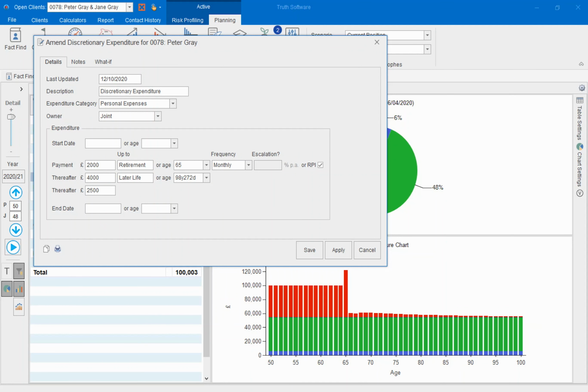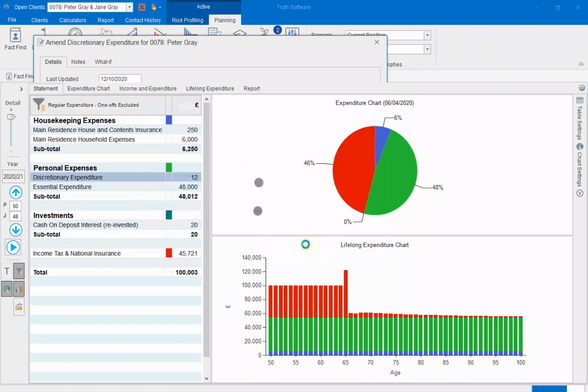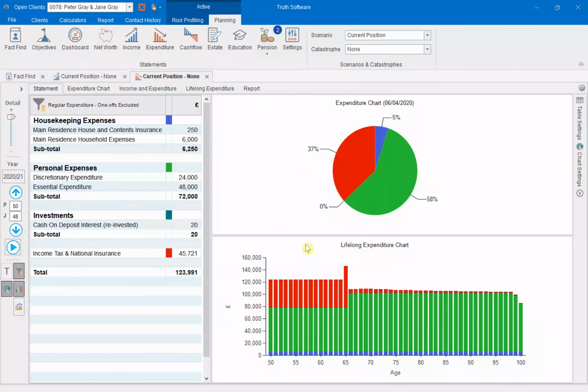Cool. So we've got our details. We have what we need for our discretionary expenditure, what they're spending personally, and let's save that item off. We now have a nice picture of Peter and Jane's outgoings. Again, these statements give our clients the opportunity to validate, agree, or disagree with the assumptions we've used. It's crucial that these numbers relate to the reality of their lifestyle. Otherwise, we can't draw any useful conclusions from their cash flow.